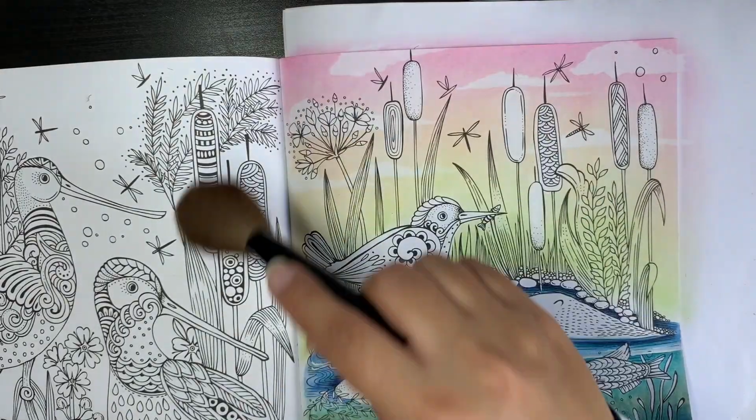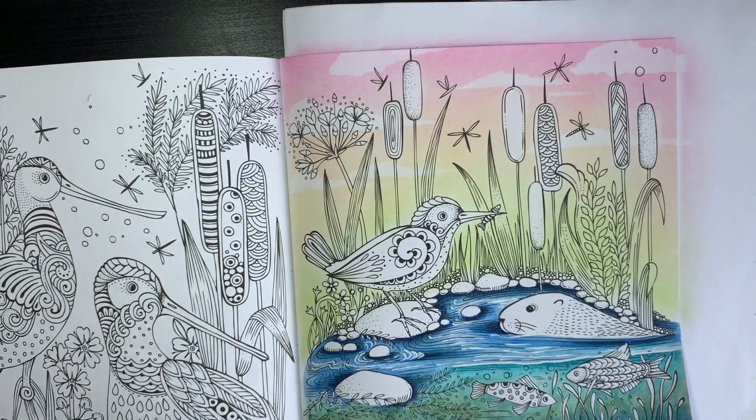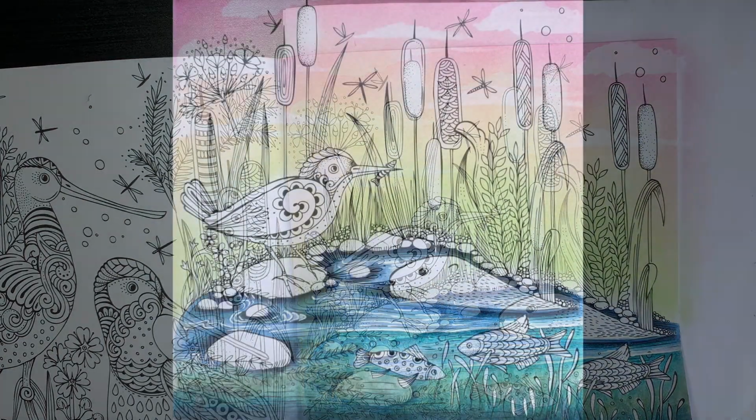All right, so I'm going to clean up my desk now because I've got eraser dust everywhere, I've got soft pastels everywhere, so I'm going to clean it up before we get back into the page. I'll be right back.